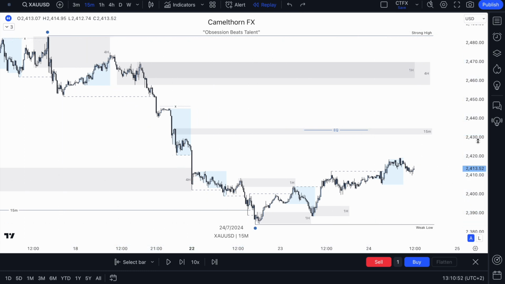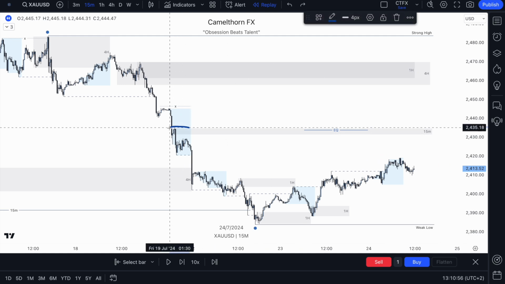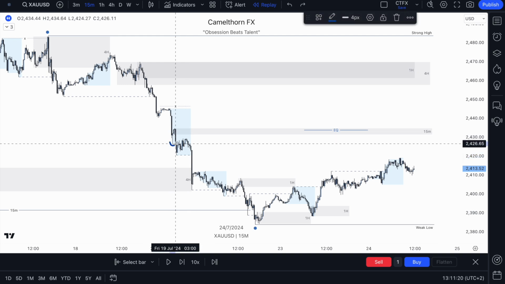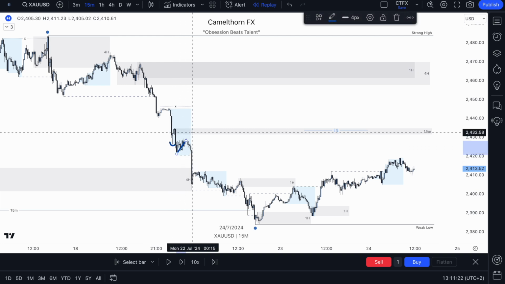And the third main reason why I marked this POI out on my chart is because of the price delivery that we saw just below it. We can see that after this minor break of structure, we had a pullback. Price action stopped short of mitigating that POI and continued bearish.